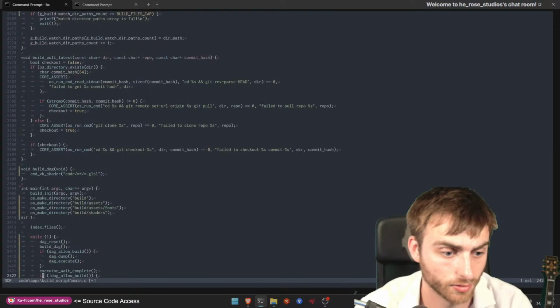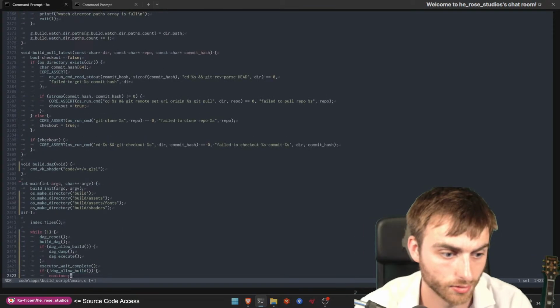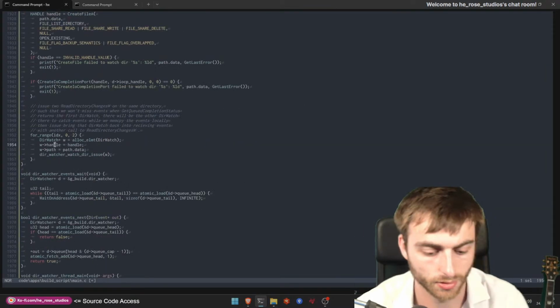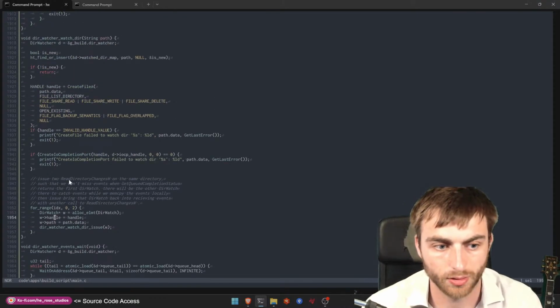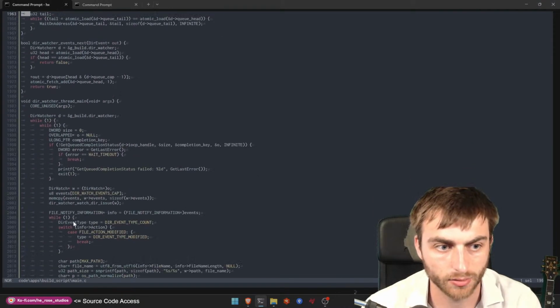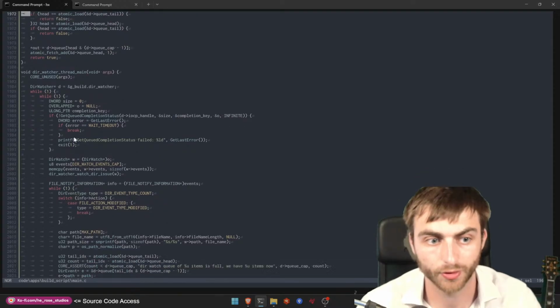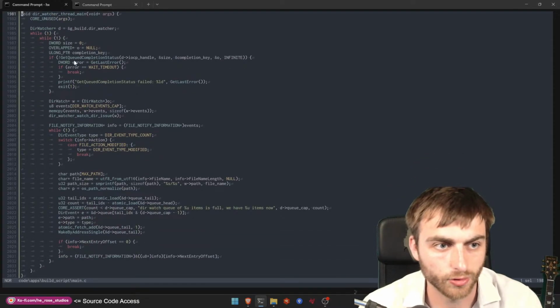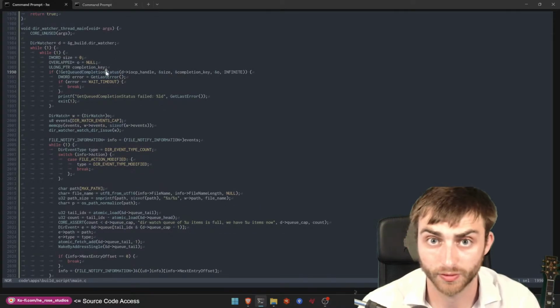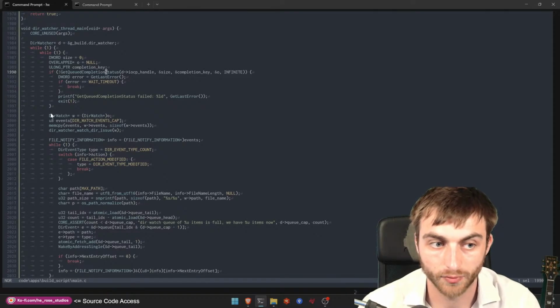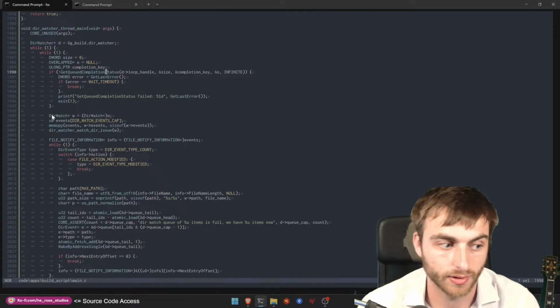Hang on a minute, I just completely messed that one up. So when, in the thread which basically processes all those file system watches, you call this GetQueuedCompletionStatus, as soon as this function returns, that directory is no longer being watched. So if a file system change happens after this, you're going to miss events.